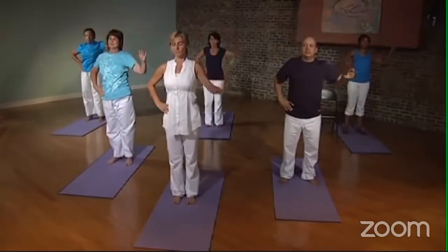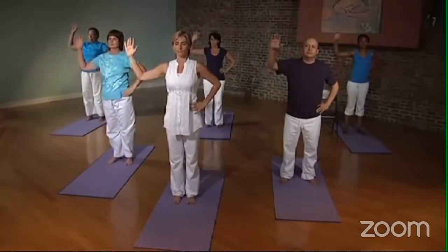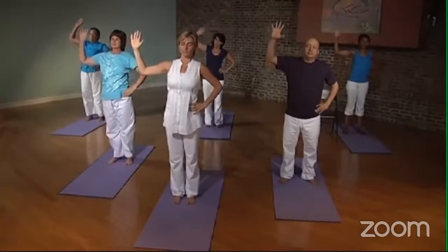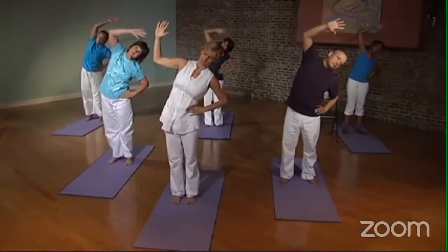Bring the left hand down to the waist. Lift the right arm. Inhale. Exhale and lengthen to the left. Return to the center.